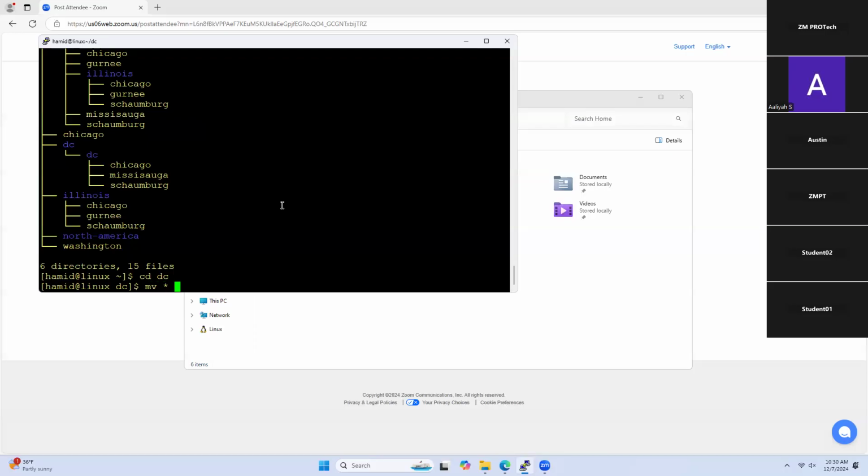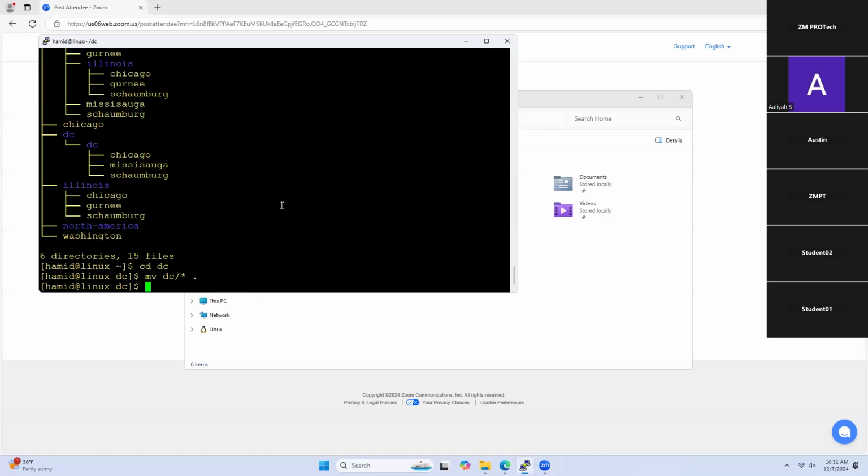Yeah, and then type DC again. No, hold on. Then go back, then do an asterisk, give a space there, then type a period, enter.